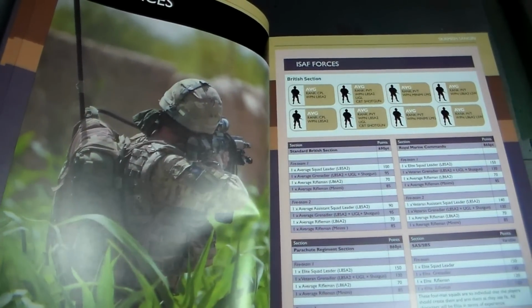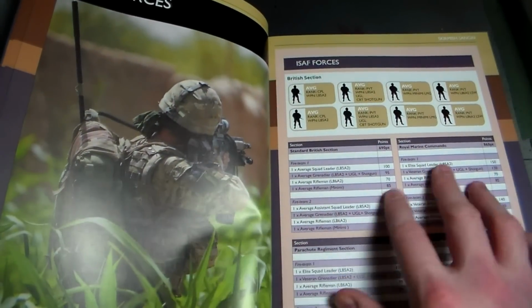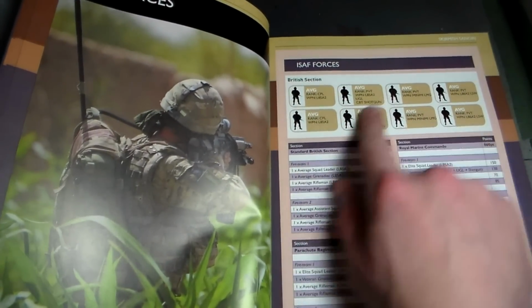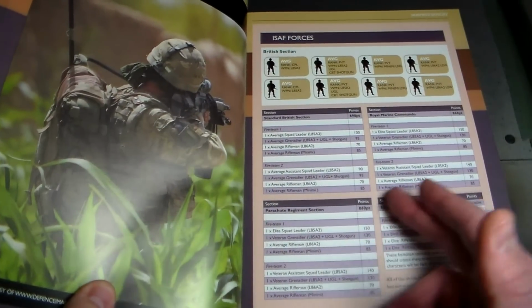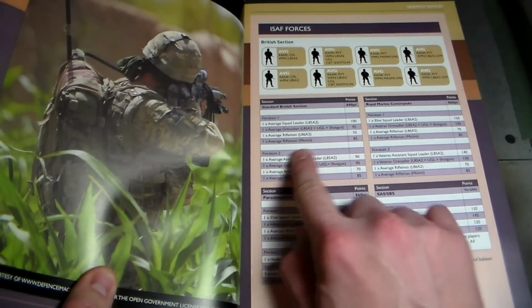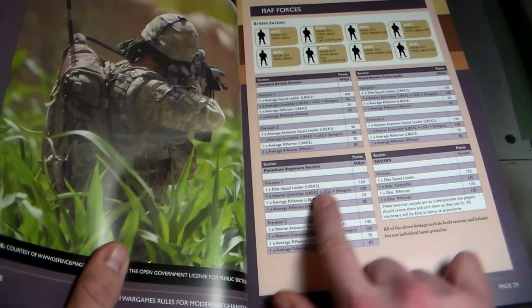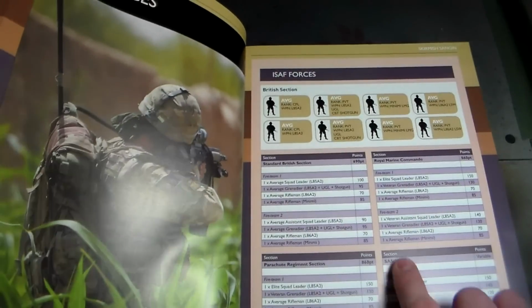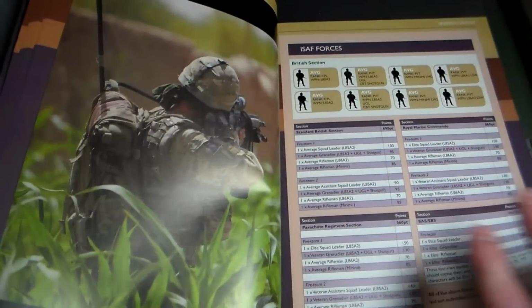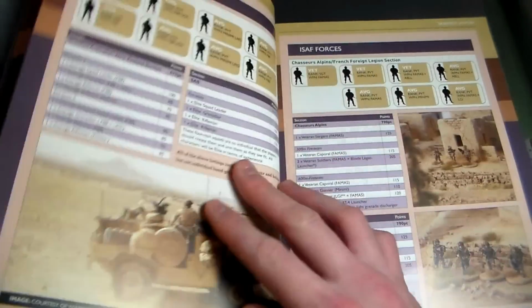So here we go. They give you a lot of nice graphics on. These are your Orbats here. So you've got a British section, ISAF forces. They give you a breakdown, you know, an example of sections. They've got your standard section, a Royal Marines Commando section, parachute regiment, and then SAS or SB over here. So they give you a breakdown of the various forces. So this is the Brits.